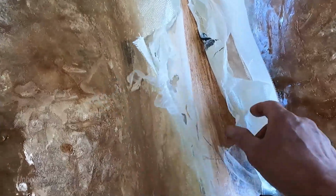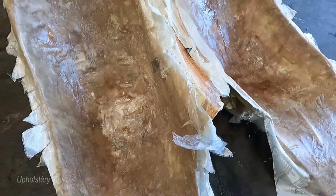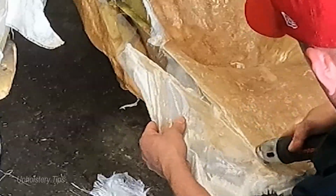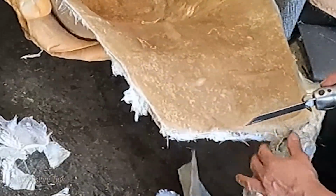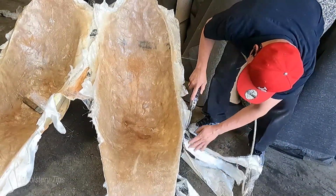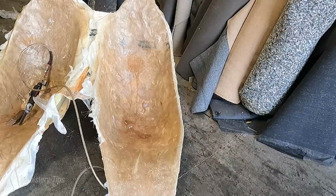If the plastic is underneath, what happens if that plastic rips? In case the plastic has a hole and I apply liquid on top, it would be so hard to separate those pieces. So you see I am trimming a little bit. It had extra. I am trimming a little bit because it's better to do it here.